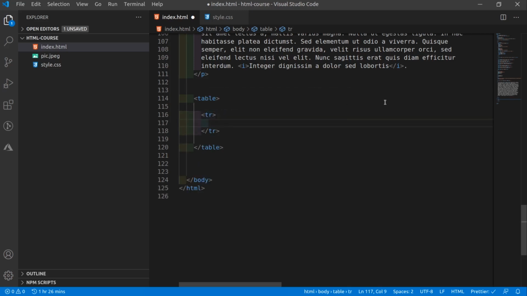And inside of the row, you're going to have two types of elements. You can have a TH, which stands for table header, like the title of a single column.